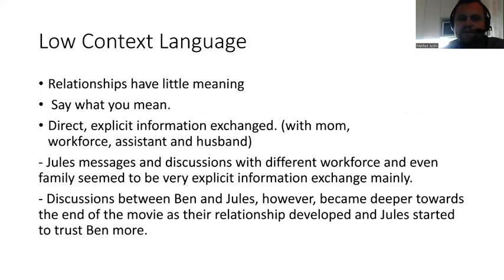Explicit information exchange. Language is very direct in various discussions, also with mom, workforce assistant, and even husband. So Jules' messages and discussions with these different actors is very explicit information exchange mainly. However, discussions between Ben and Jules became deeper towards the end of the movie as their relationship developed and Jules started to trust Ben more.